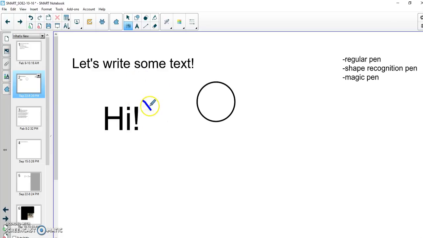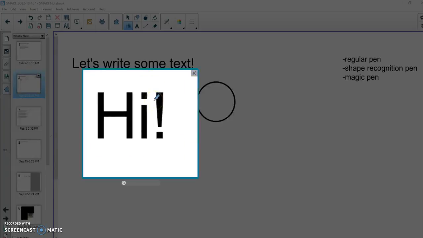Another one is when you draw with the magic pen, it will disappear after 10 seconds. So if you want to have an annotation that you want to go away, you can do that. And then if you draw a square around something, it will magnify whatever you put a square around.